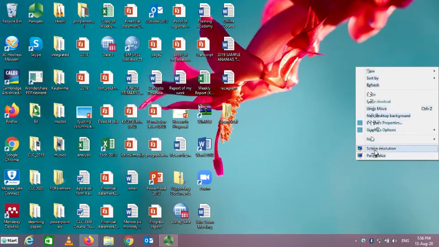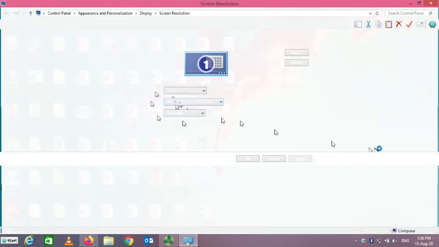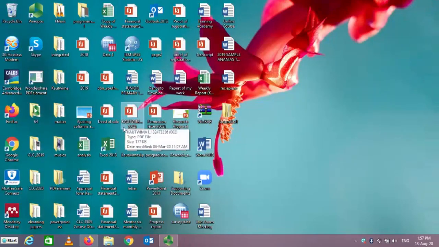Also, there's this screen resolution. We touched on it when we were looking at this area here. Please, I will suggest again, I have warned you of three things you should not do. Change the keyboard type, and please do not change this landscape here. The orientation in here, do not change it. Because if you change it, your computer is going to turn upside down and you are going to take time to change that back. So please keep it as it is. Okay. So that's how to create those.